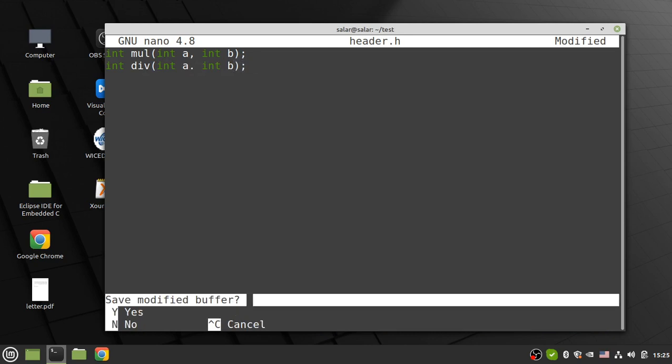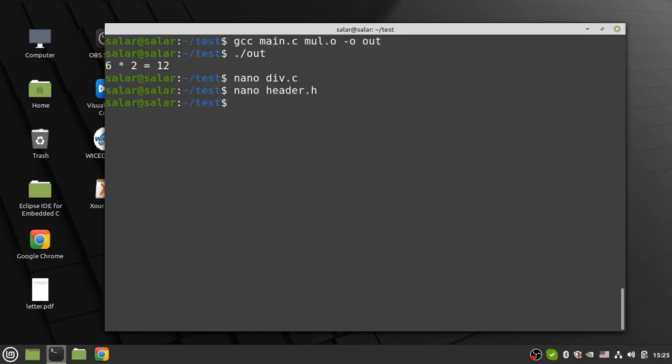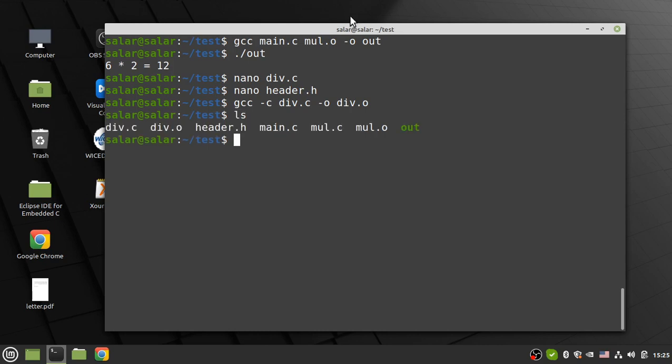Okay, save that. Let's create an object file from my divide.c file. gcc -c for creating an object file, divide.c, output name div.o. And I have an object file from multiply and an object file from divide.